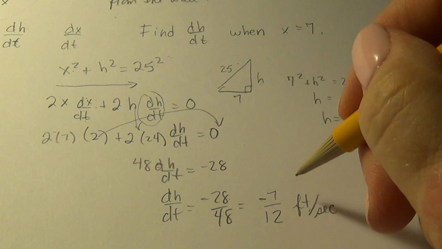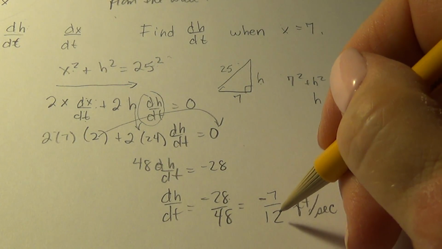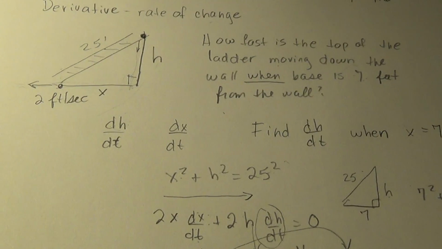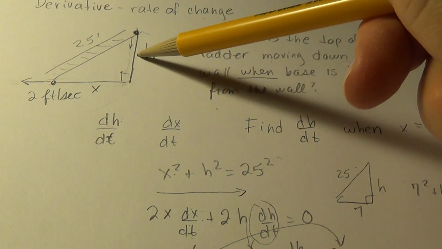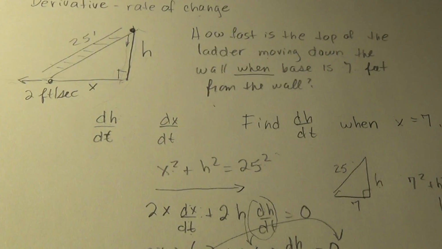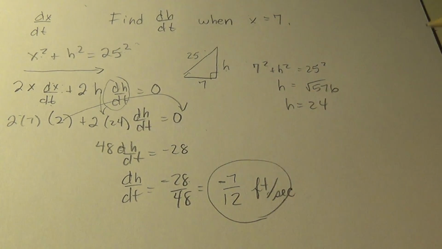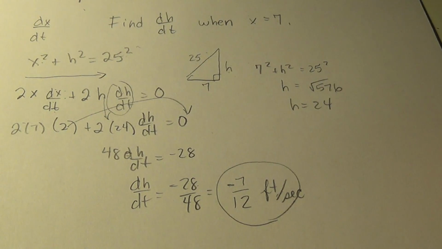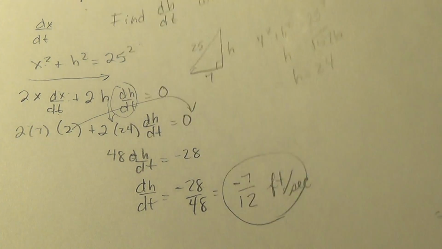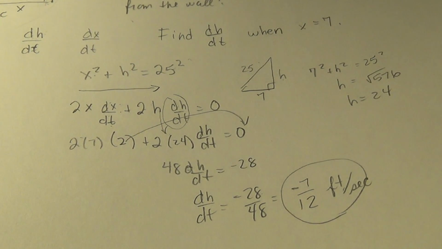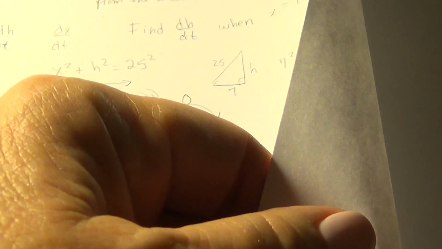Does it make sense that it's negative? It does, because h was dropping, is getting smaller. So, all right. Keep that under your hat, and I'll shut down this part and we'll do one more. But I'd like you to fill in the blanks this time and try to work with me or ahead of me. So see you on problem 2, part 2.